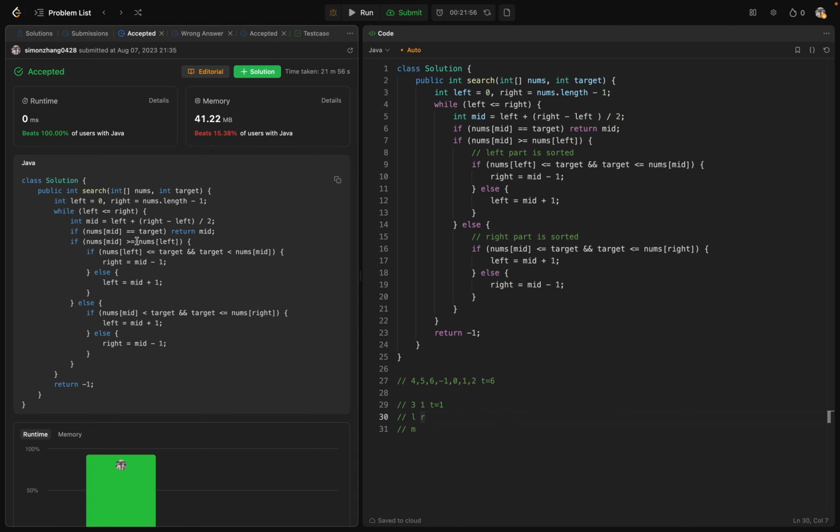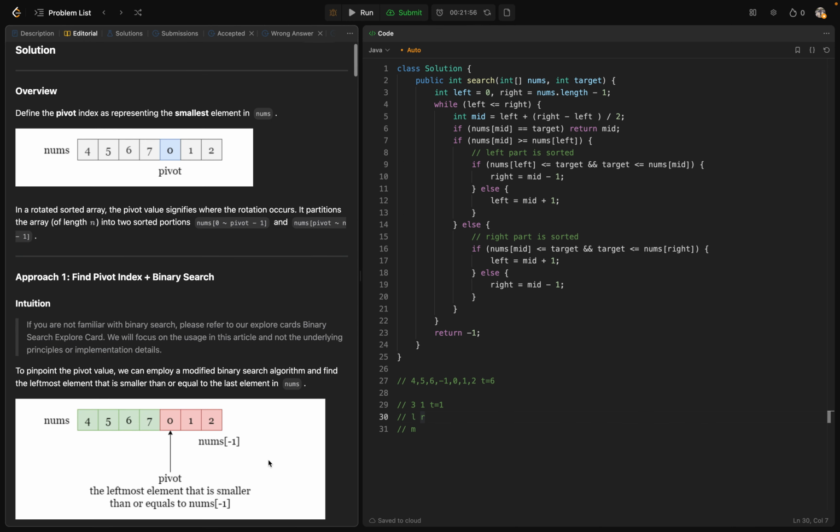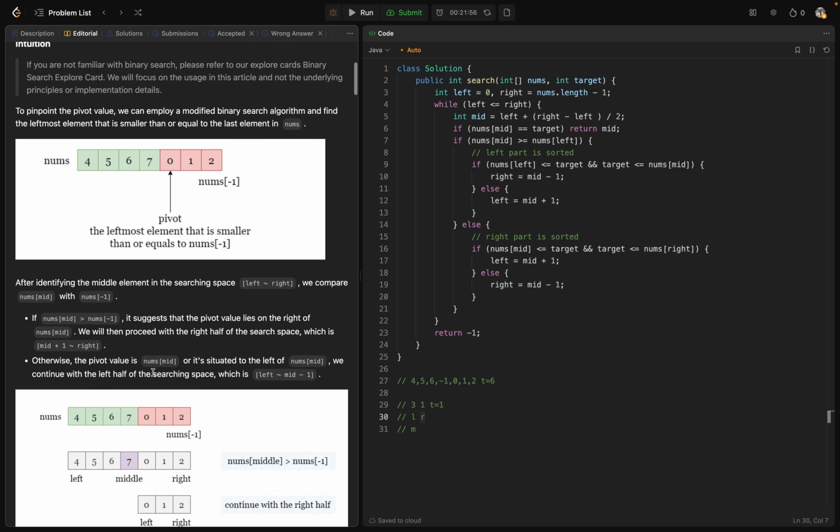You need to make sure this equal sign goes to the left part and not to the right part. That's the thing you need to look out for. Finally, check this one: pivot. Yes, this is the first way to do it.